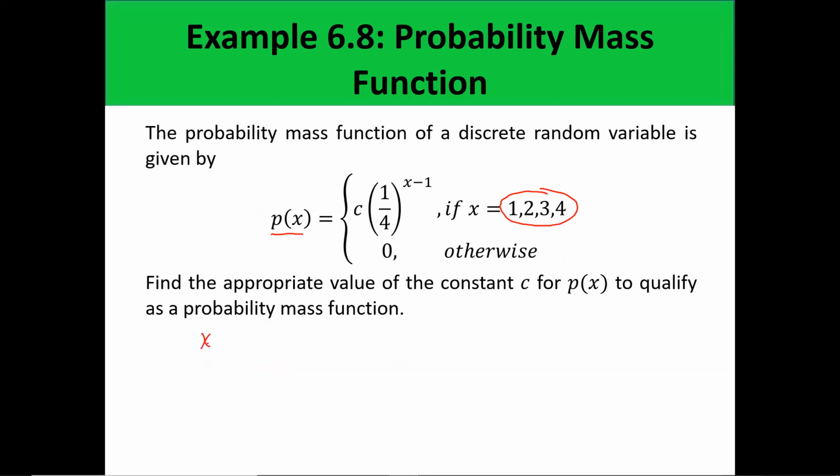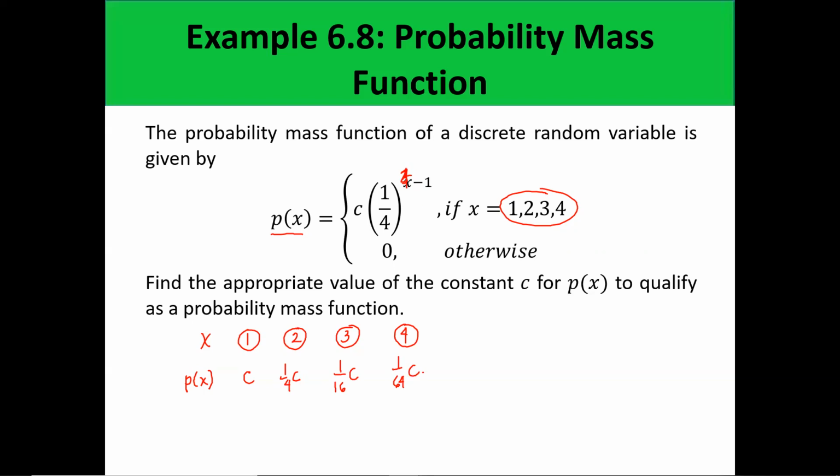So we have the random variable x and the possible values of x. And then the probabilities are in the second row. To get these probabilities, we need to substitute each value of x into the formula above. So if x is equal to 1, that means the probability is c. If x equals 2, the probability is 1/4 times c. If x is equal to 3, the probability is 1 over 16 times c. And whenever x is equal to 4, the probability is 1 over 64 c.